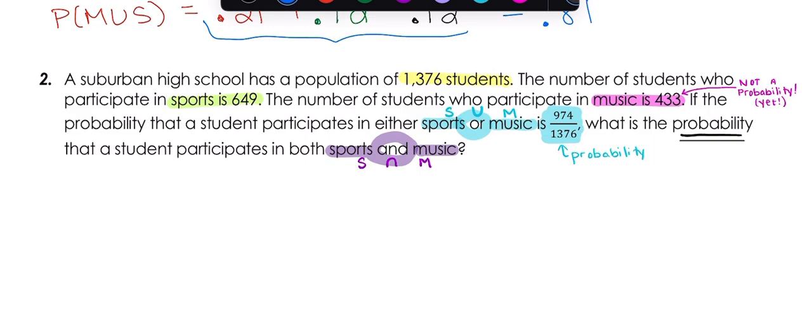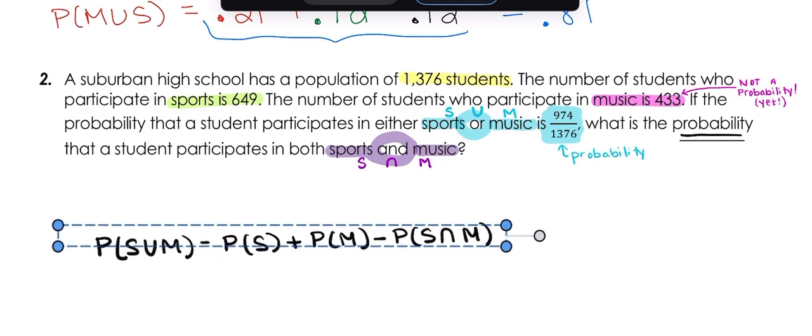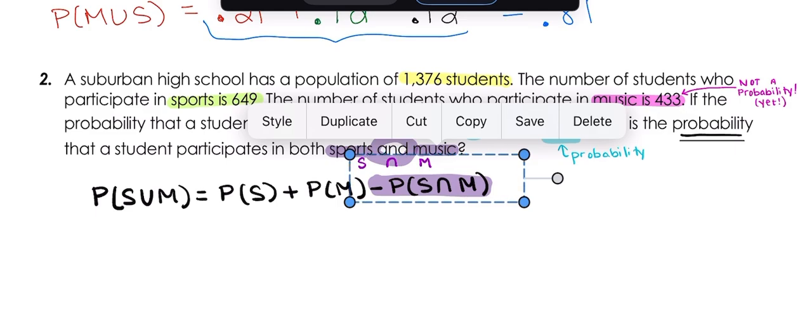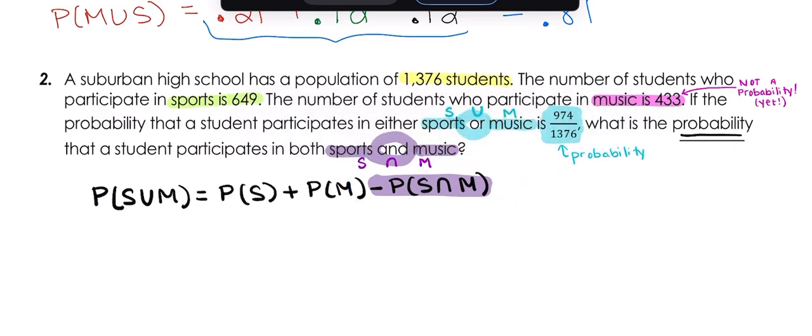Okay, so anytime that we have 2 separate events and then we have a union and an intersection and we know one and not the other, this is when we have to use our addition rule formula, okay? So this formula is definitely what we're going to be using here. All right, now the part that we're being asked to find is the intersection. So that's going to be our x.